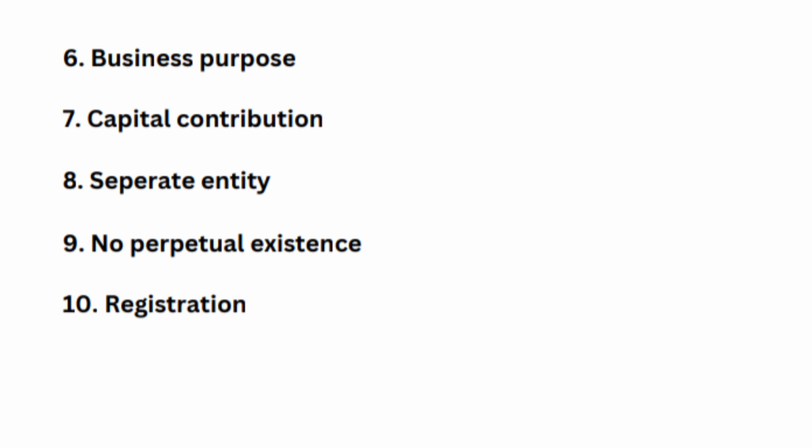Separate entity. Though legally a partnership is not separate from its partners, for accounting purposes, the firm is treated as a separate entity. No perpetual existence. The partnership does not have perpetual existence, which means that it can be dissolved due to death, insolvency, retirement of partners, or mutual agreement among all the partners.